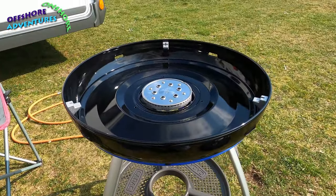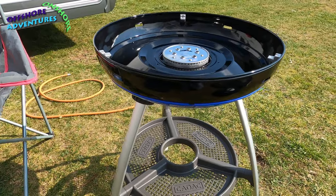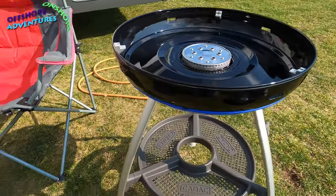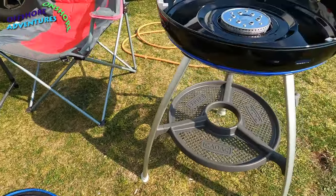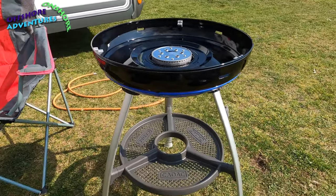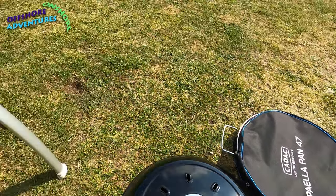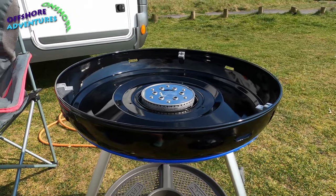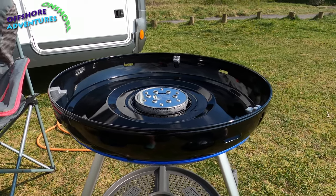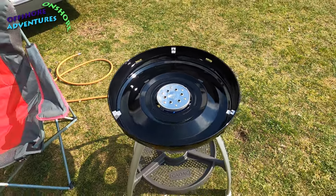Just as we're about to look at some of these cooking surfaces: this is called the Carry Chef 2, but you might also see online things called the Carry Chef 50 or City 50. The number refers to the diameter of these plates. With Cadac products, a lot of them are completely interchangeable - hence we've kept some plates from our old Carry Chef that now fit the new one. As long as you get the right diameter plates they're interchangeable across lots of different Cadac products. The Carry Chef 2 and anything with 50 in it has these same diameter plates - they're one and the same, just rebranded with the number 50. So don't worry, they will interchange if you're mixing and matching.